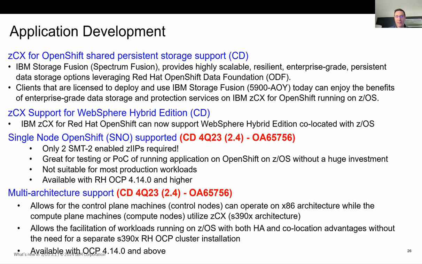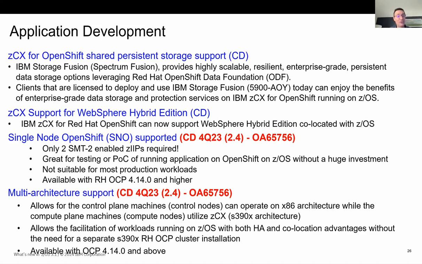This is a low availability configuration. This is not for high availability workloads where you want the full capabilities of all the control and compute nodes in a normal OpenShift cluster. But for workloads that don't need high availability, or for just running a test or POC, you don't have to make a huge investment to get started.